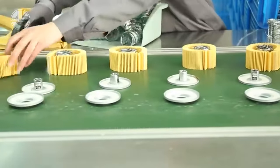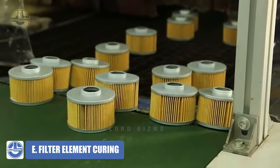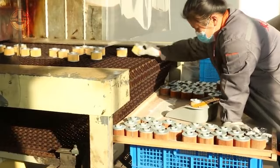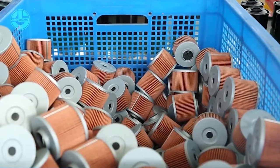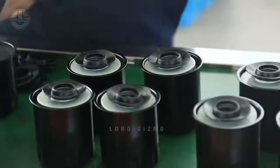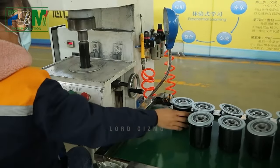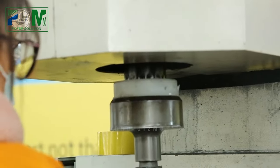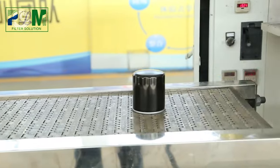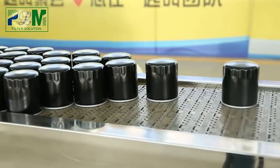An experienced operator controls the gluing procedure to ensure a trustworthy bond. The worker carefully adheres the filter paper to the top and bottom end caps. After these processes, the bonded paper core is transferred into a curing oven where it stays until fully cured. Step five is oil filter assembling. A qualified worker aligns the base plate, anti-drain back valve, and filter element to start production. The support spring is added for stability, the filter canister is synchronized, and a seamer machine guides and folds the filter edges inward to create an impeccable rim, sealing the filter unit.